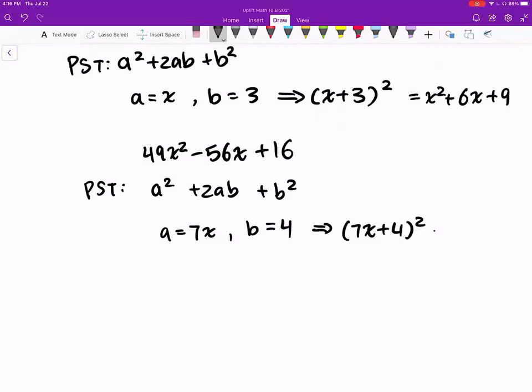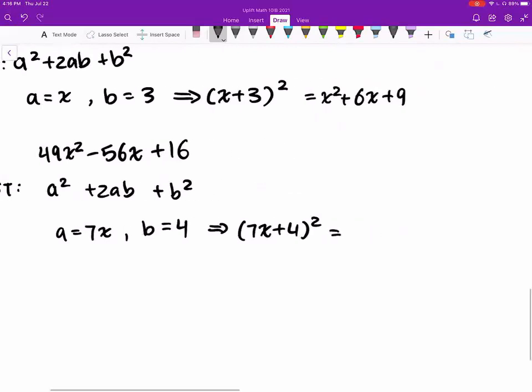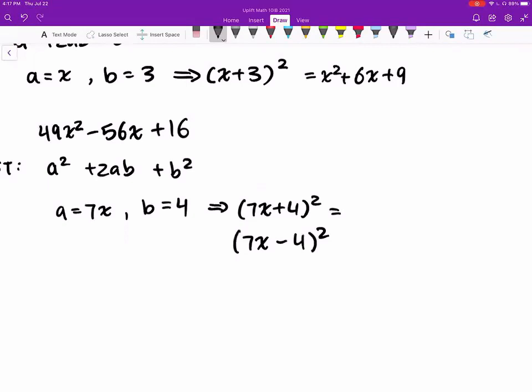And then here we can solve that. We don't have to solve the whole thing, we can just solve for the middle term, but we're just going to solve for the whole thing anyways. So we get 49. Also, we should probably remember that a is plus or minus 7x and b is plus or minus 4. Yes, that is kind of important in this question, because both 4 squared and negative 4 squared give you 16. So we have to test for all of the negative signs as well.